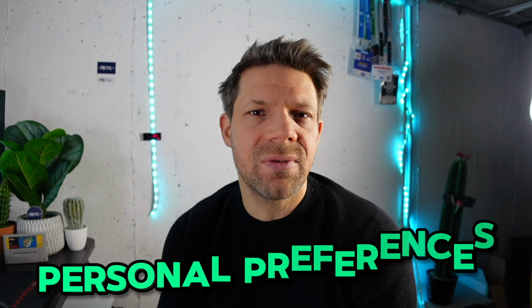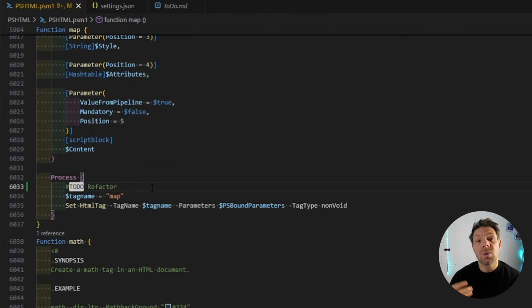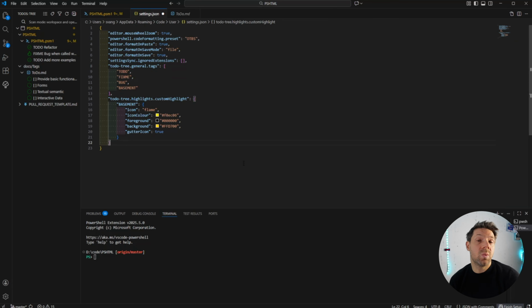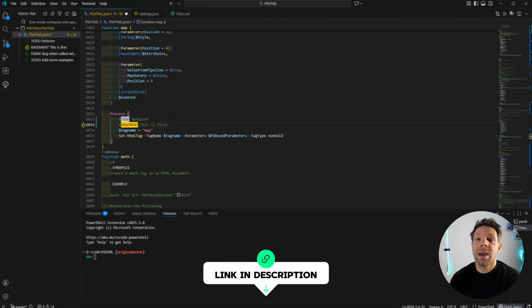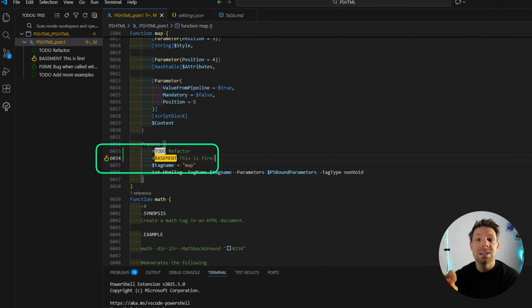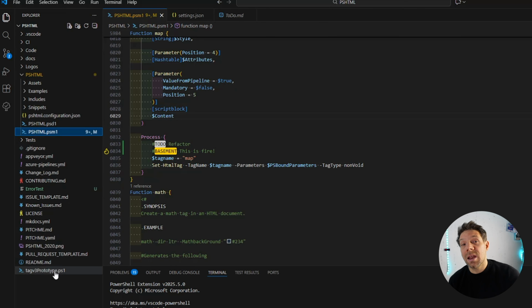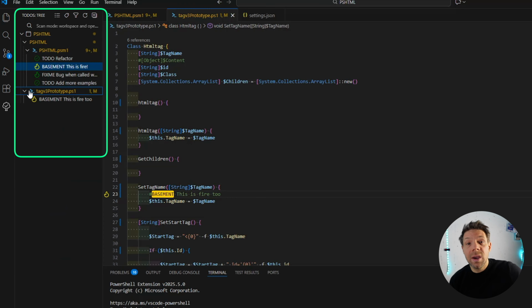So it's possible to change the existing tags to your personal preferences by changing the color, fonts, etc. And on top of that, you can even create your own keyword. So just for the example, I created a new keyword called basement, with some specific settings. You can take a screenshot of my settings right here, or you can just visit the link down in the description below. You can see that this color is really popping out. And so when we scroll, we see it's bright yellow, it's there. In addition to that, I added the gutter icons. And so if you add a tag in another file, you will see that that tag will also be visible in the to-do panel list.